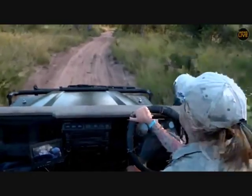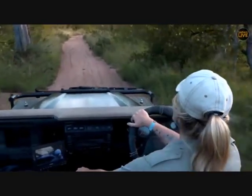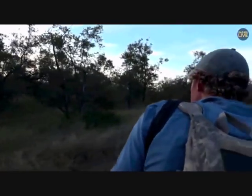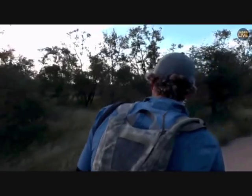Anyways, let's go to Ralph, who's managed to find himself not some plants or wild basil this time, but an impala. Well, everyone, we did spot an impala, but we're just going to try and get a little bit closer to him because he's just run off. But now, that's a very good indication. If we had been that distance from an impala with a vehicle, he wouldn't have even bothered about us. But the animals are so evolved to see animals walking on two legs, they know that we're terribly dangerous. So I think he's skittered off there, but let's just see if we can maybe get around the bush here and see him from a different angle. Maybe he's still there. Let's see.